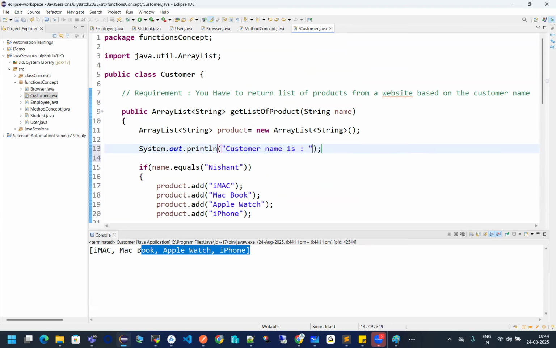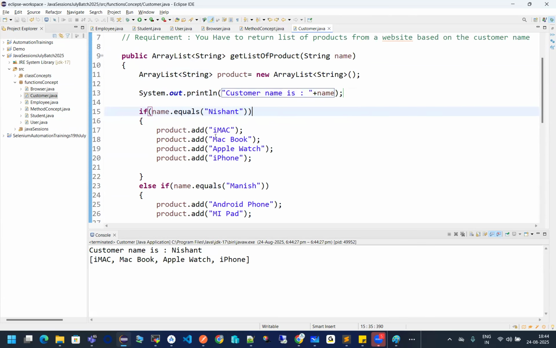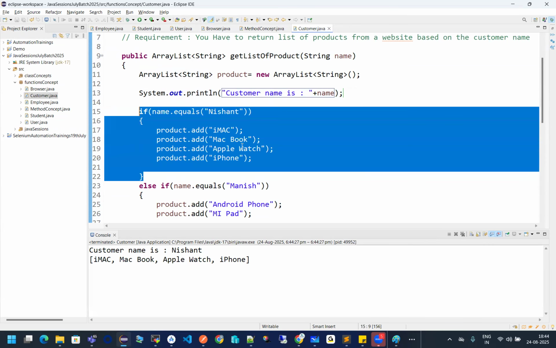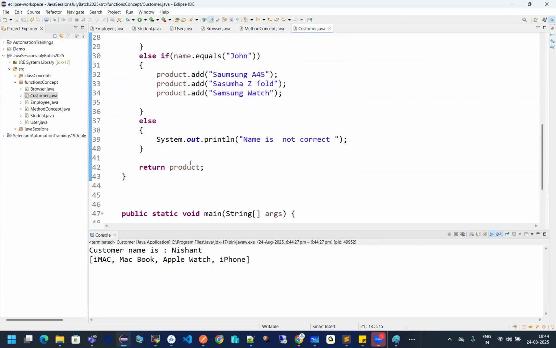Customer name is Nishant, and Nishant has picked in his add to cart iMac, MacBook, Apple Watch, and iPhone. The same thing I have stored inside the array list of strings in the product reference variable, and the same thing I am returning at last.